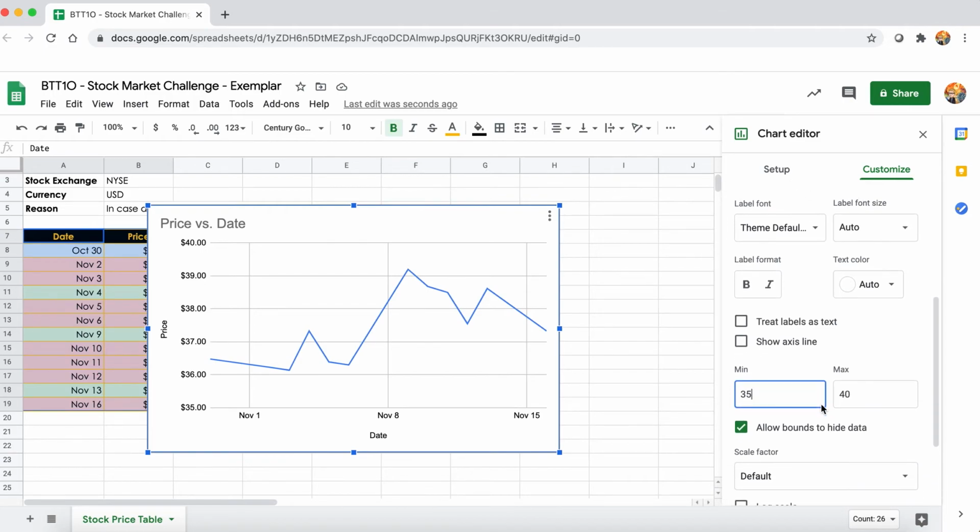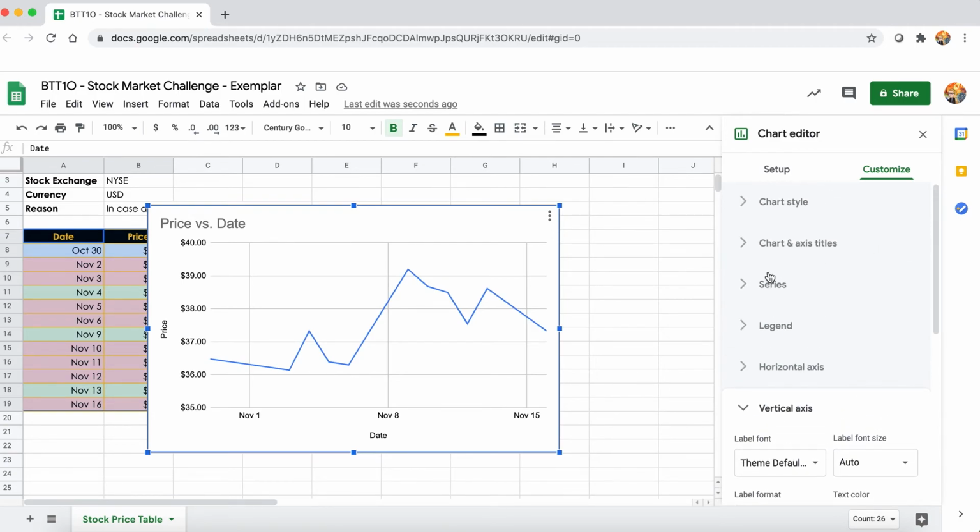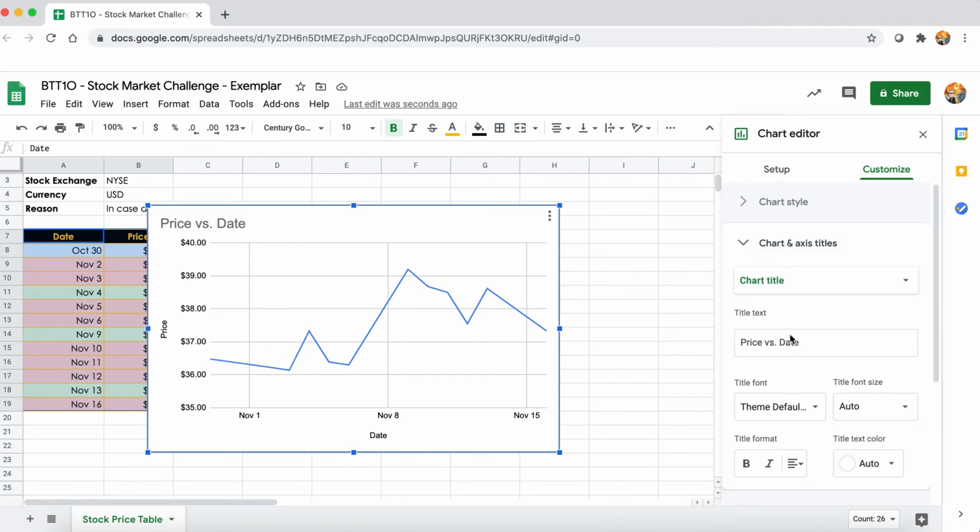And so this is your chance to change the font to anything that you would like. And then chart. I don't like price versus date because that's too vague. A chart title should be easy to understand, so I'm going to call it Pfizer stock price November 2020, and it'll be easy to see, and everyone will know right away what I'm talking about.